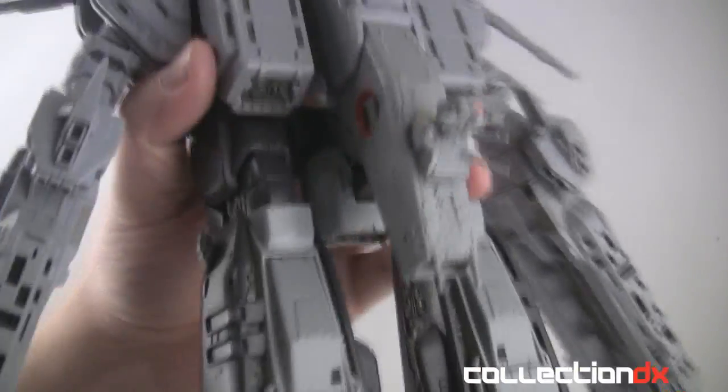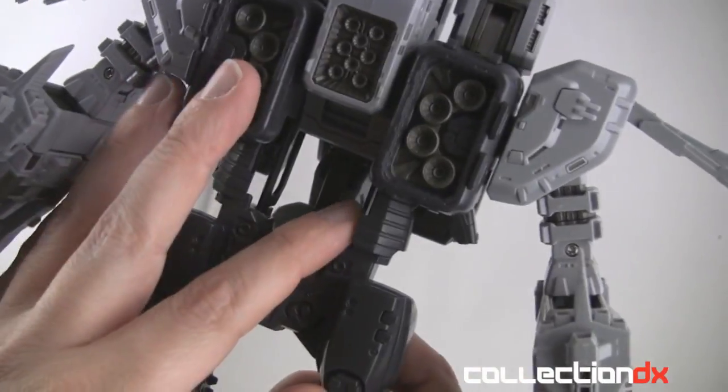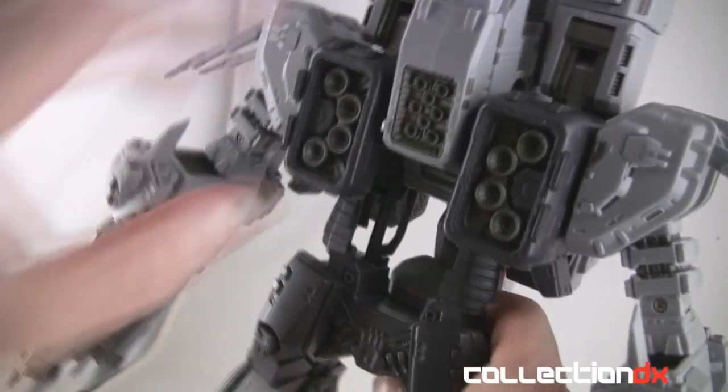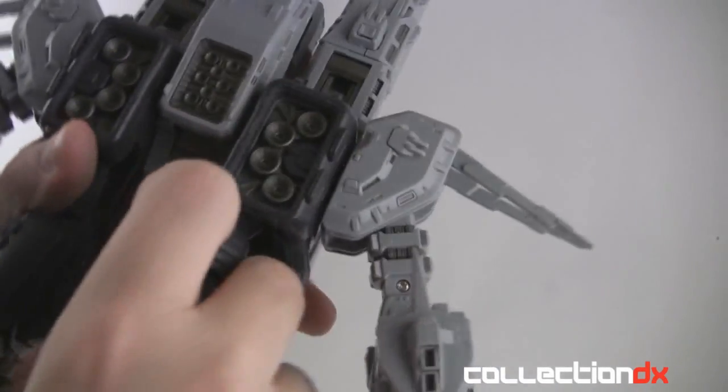Alright, from here I'm going to basically just grab the leg, pull out. There's a die-cast metal subframe in there that holds it all together. The legs are on a single ratchet joint. So now there is a locking tab in here. I need to pull that out. It'll make more sense in a second.